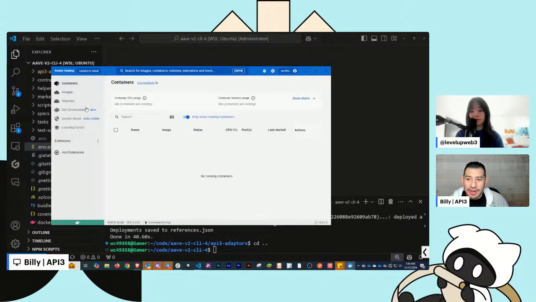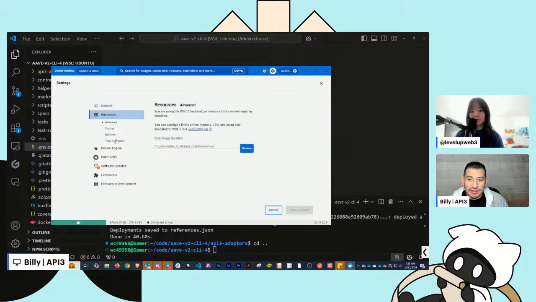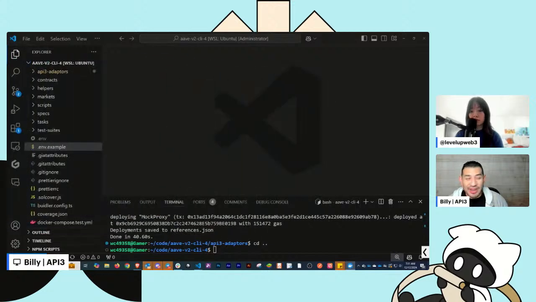And so in the settings and the resources, WSL integration, make sure to have your WSL version that you're using checked. Otherwise, you'll have a bad time like I did and try to figure out after hours why this isn't touching Docker at all. Mac users or regular PC users don't need to do this. They will automatically pick it up. But just to make sure, if you are a WSL user on Windows, make sure to have that on there.